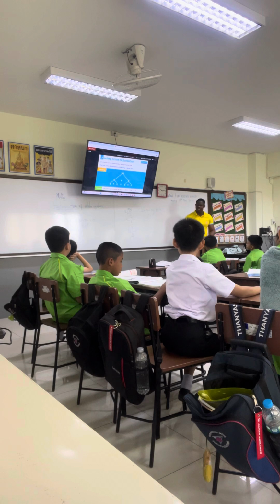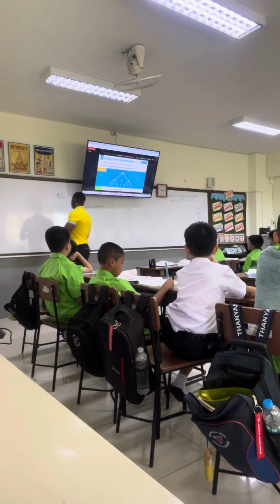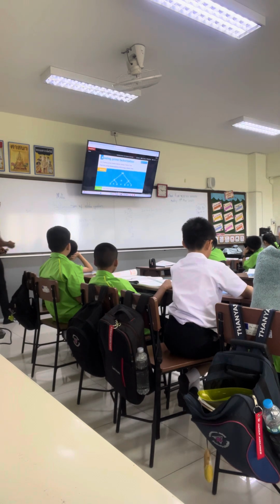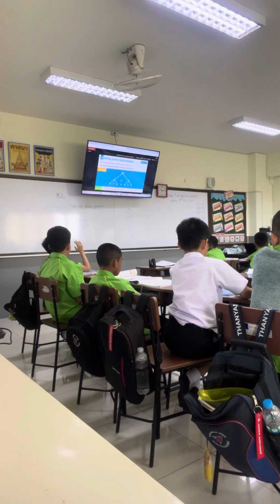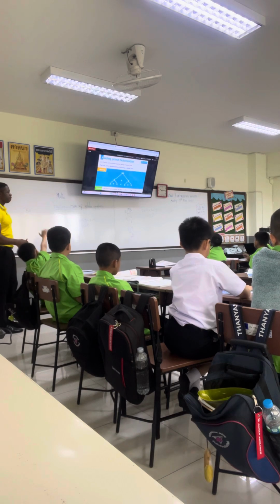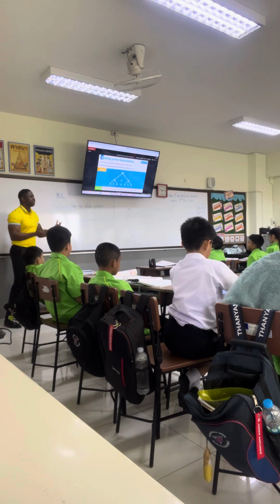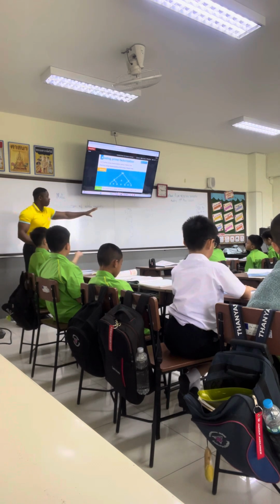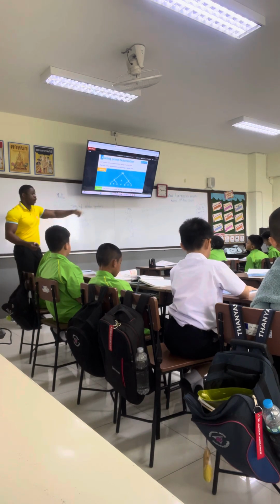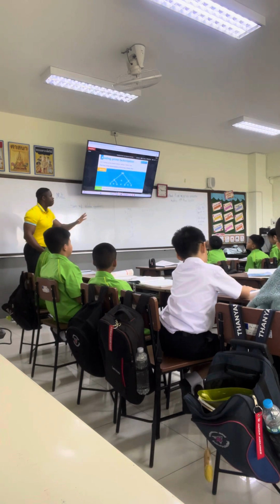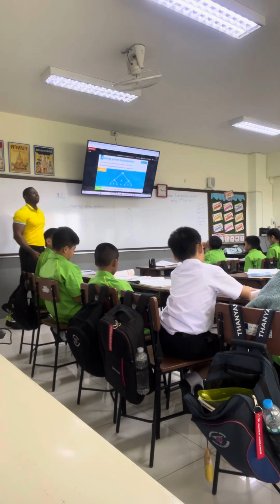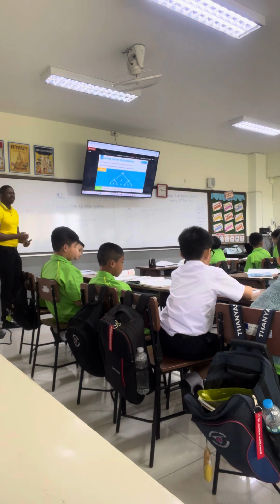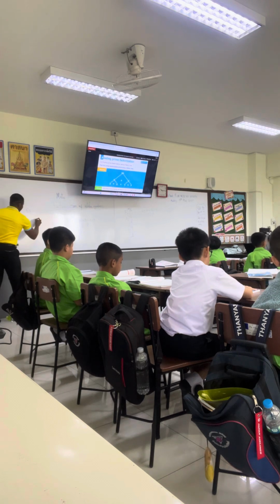I'm going to come here so I can see. 50. Factor tree. What do I do next? There are 2 ways in order to get 50, right? What are the 2? 5 and 10. Remember to use the smaller number first, okay? So, let's go with 5 and 10. 5 times 10.